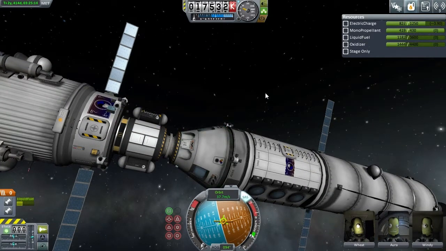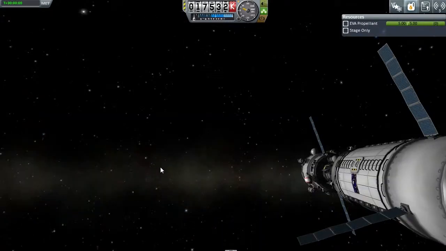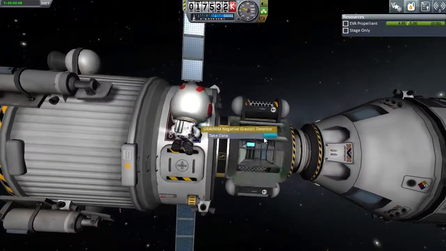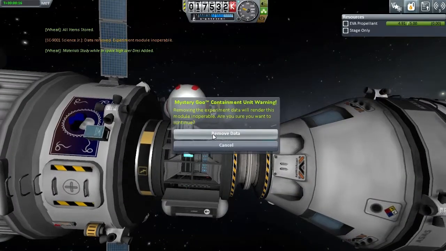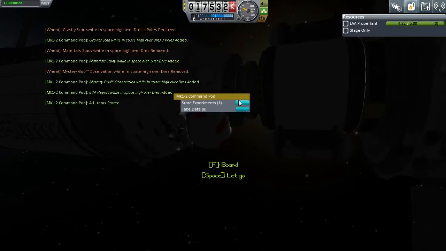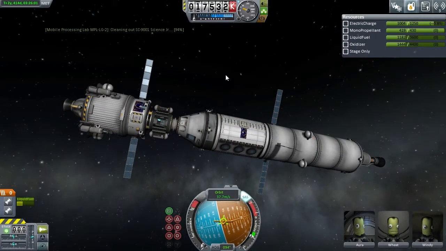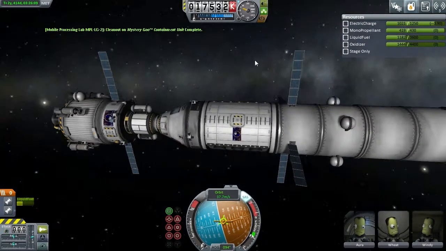Alright, let's observe the mystery goo. Materials bay. Alright. And we'll have someone else go on EVA and do an EVA report. Keep that data, take that data. Collect more data. Alright. And store the experiments onboard. Alright. And clean the experiments. Okay. Alright. I think that's about everything for now.